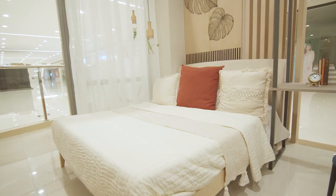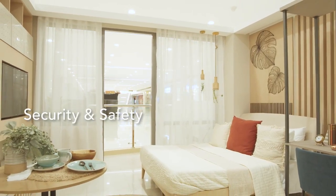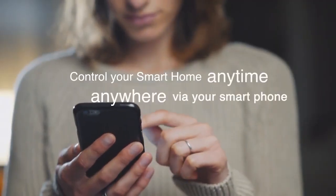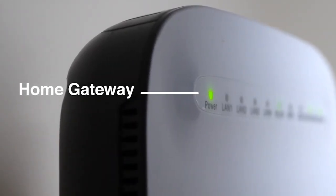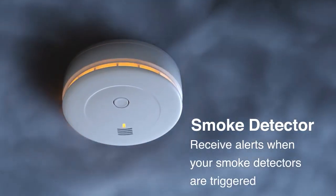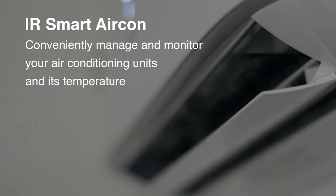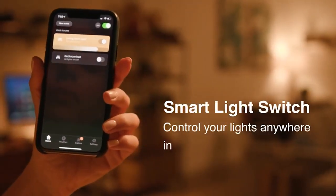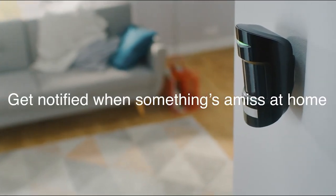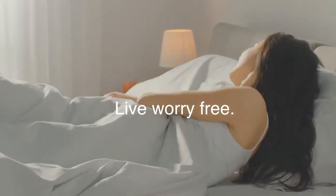To top it all off, Empress boasts of a smart living program in each home, with sophisticated systems seamlessly integrating security and safety into residents' day-to-day lives. From your mobile device you can control: a home gateway which links the smart home system to the cloud; a smoke detector with real-time alerts; a temperature sensor to manage and monitor multiple aircon units; a smart light switch for full control of lighting; a contact sensor for motion that notifies you when something is amiss; and a smart door for keyless entry. At Empress, it has all the smarts working for you.